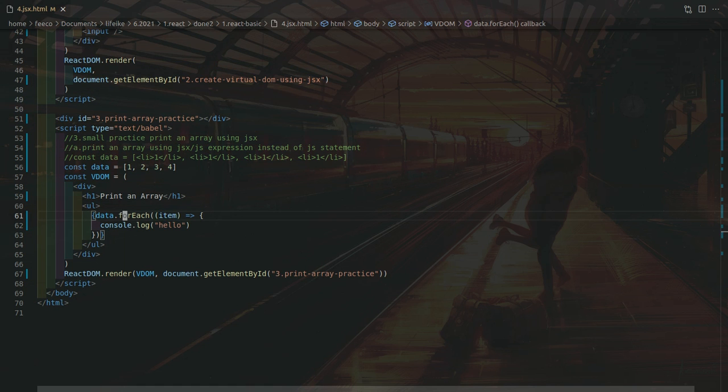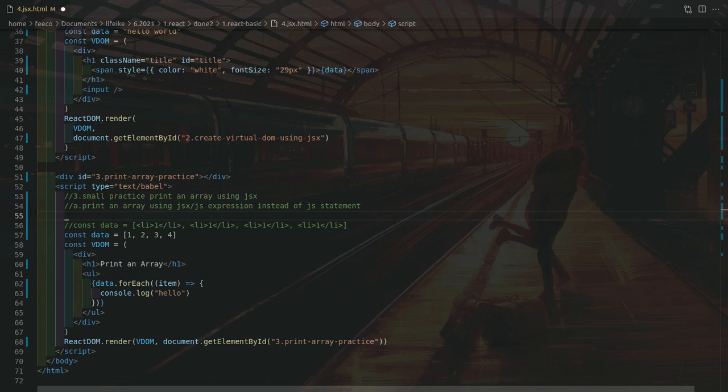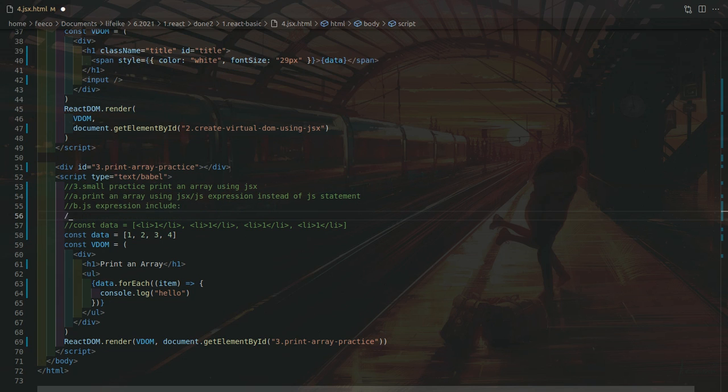So what does this mean? What does a JS expression include? A variable a, right?